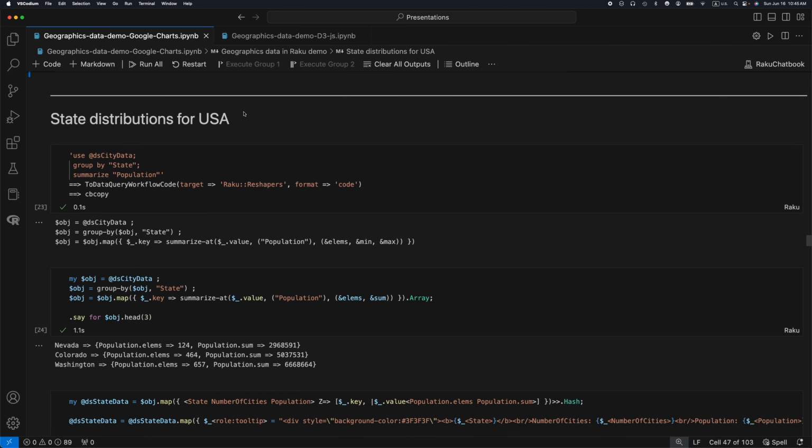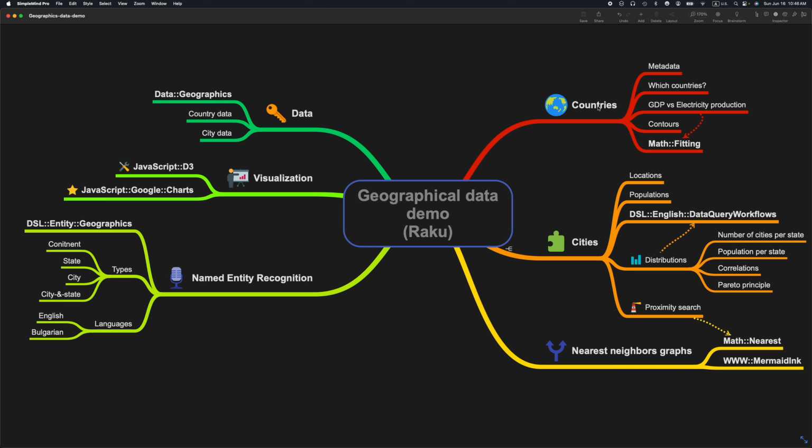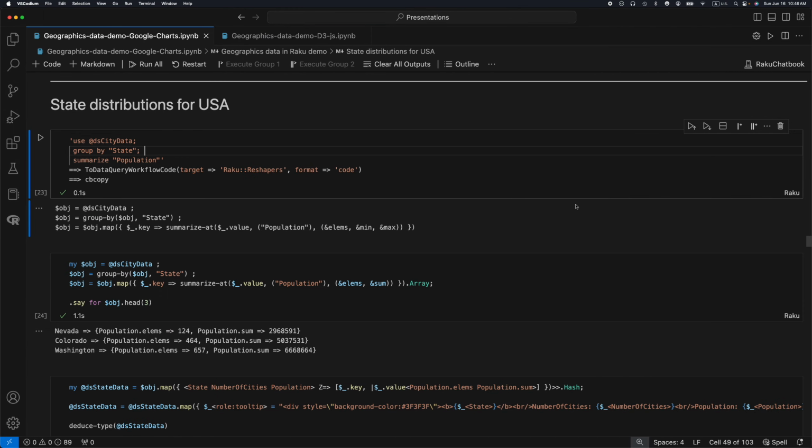All right, so we're going to look into the distributions across the states of population and number of cities. In order to do that, I have to actually aggregate the data. Going back to this mind map, I only have countries as an entity, and another entity, cities. Yes, cities do refer to states, but there is no separate state entity for which I aggregate or have specific information. Maybe I should have, but at this point I don't.